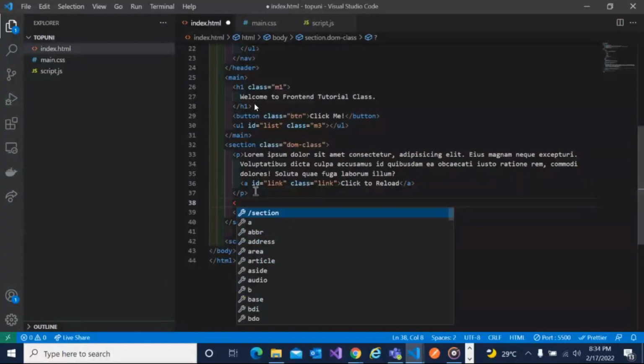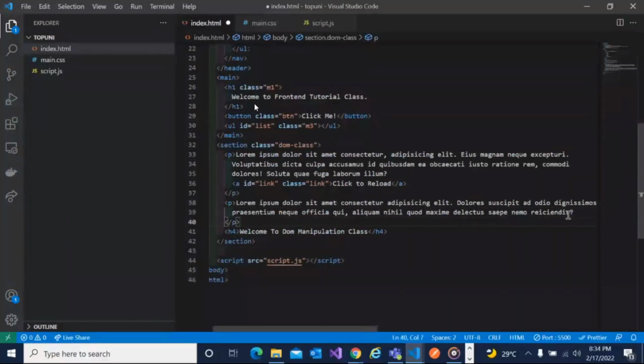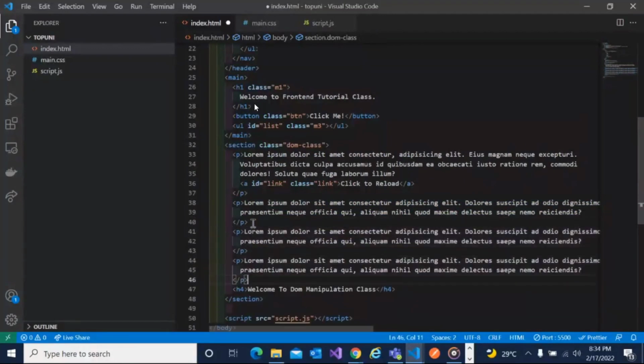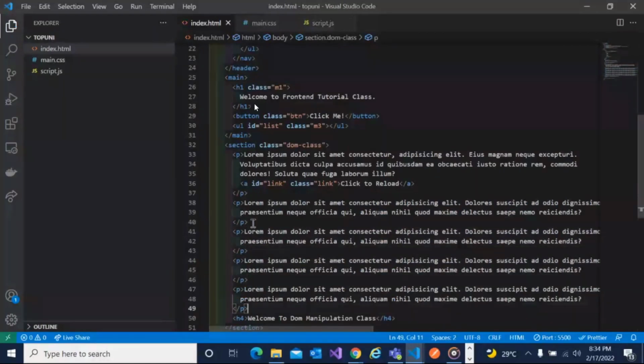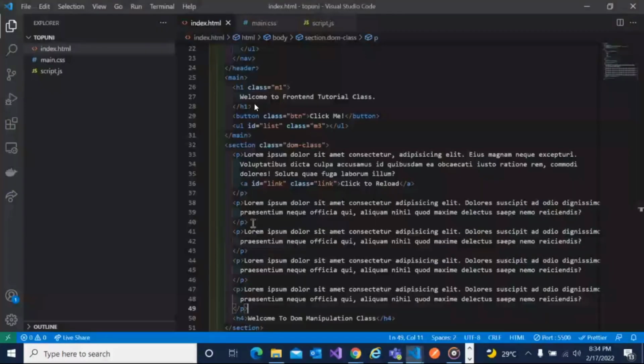Lorem ipsum. Yeah. So let me duplicate this. So we'll have more. So now I save this.